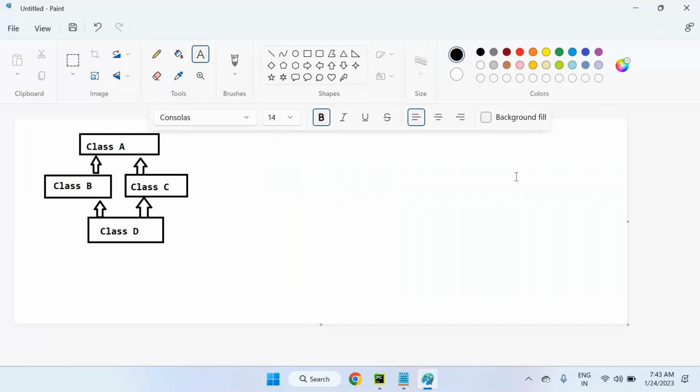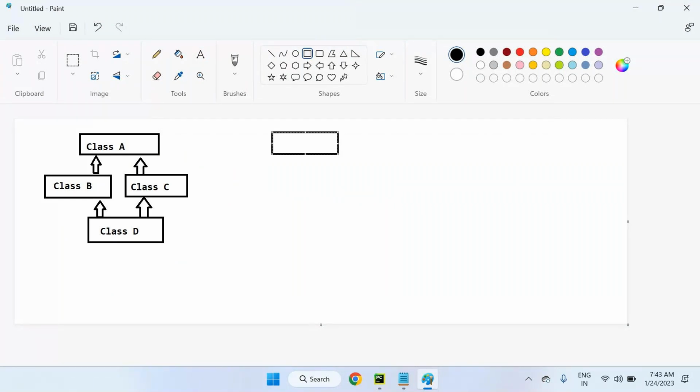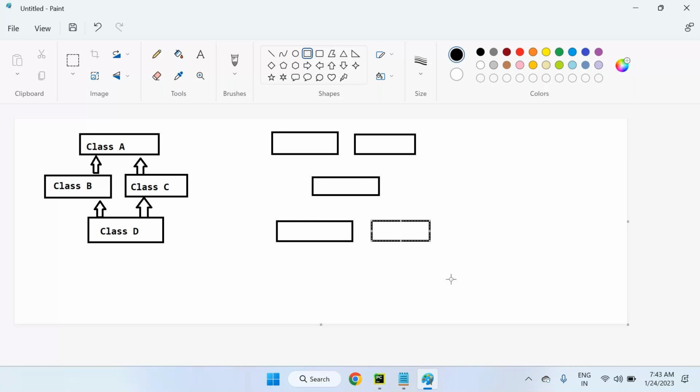Hybrid is like this also. First I'm taking base level multiple inheritance. Sorry, let's take this one class, second class here. This is, and this is, both are the same but different.